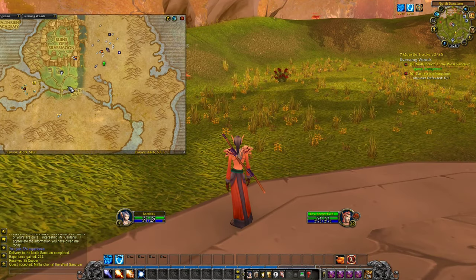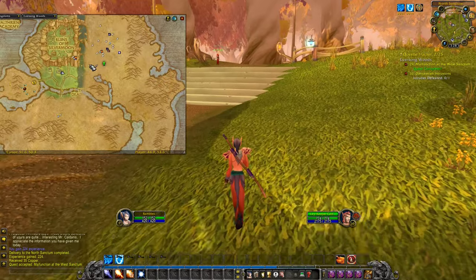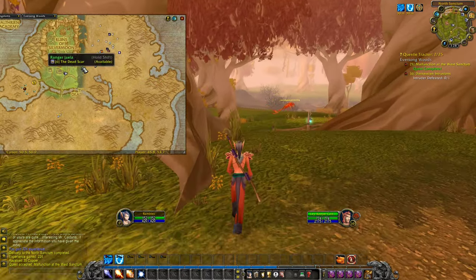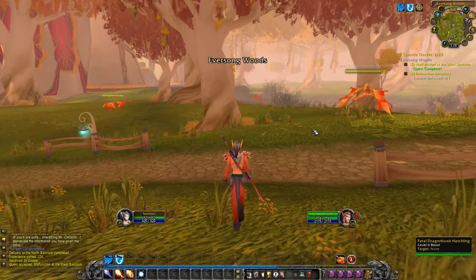Alright, what do we want to do in what order? We can come over to the Dead Scar. I kind of want to go over and do the Dead Scar first, mainly because I want to get into mining. And to get into mining, I do have to go into Silvermoon. So let's come over this way, we'll do this quest, and then we'll go into the city, and we'll learn mining.